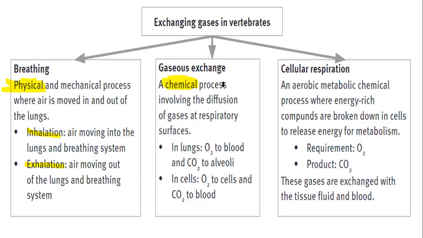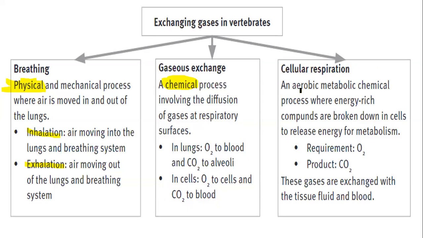Why? Because then the blood moves all over the body, where it can take the oxygen to where it is required, to all those different organs or parts of the body that require this oxygen. Then carbon dioxide goes to the alveoli, whereby it's going to be excreted, or exhaled rather. And in cells, the oxygen goes to cells and carbon dioxide goes to blood. This is also when you explain the deeper levels of what happens in gaseous exchange, which we'll still discuss as we go on.